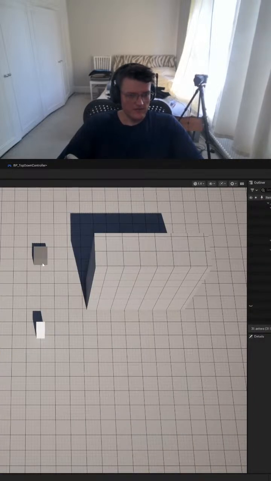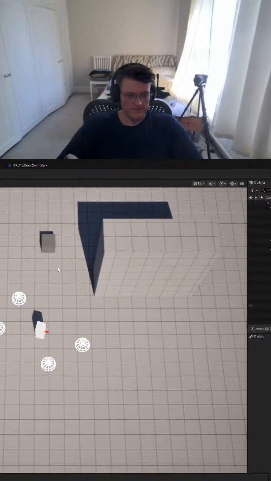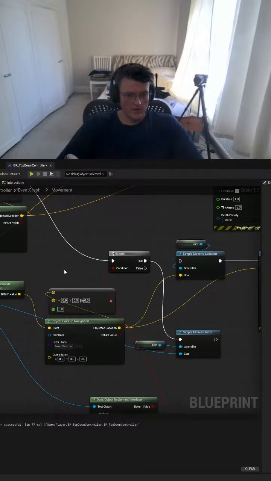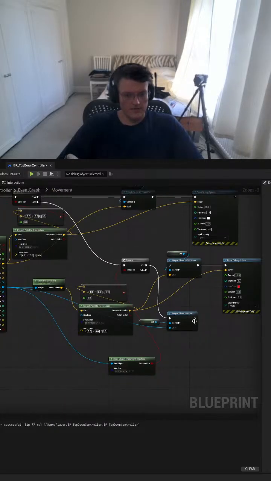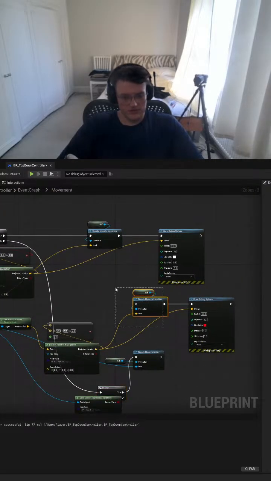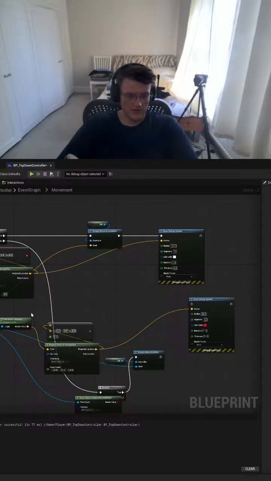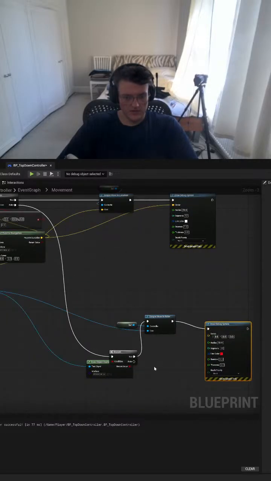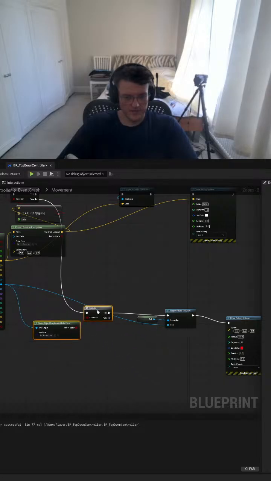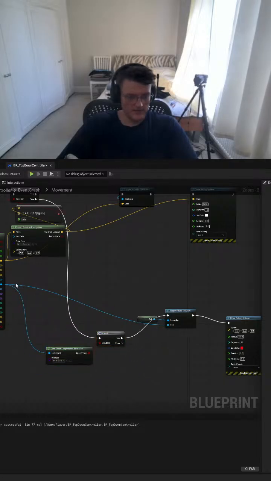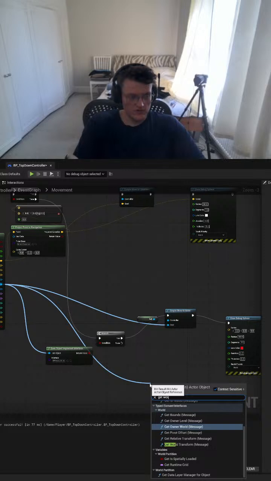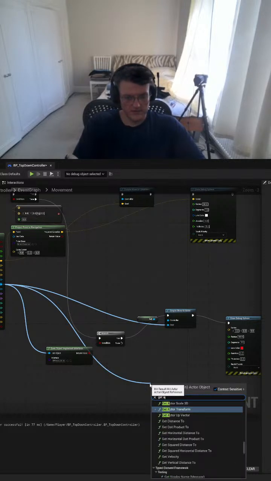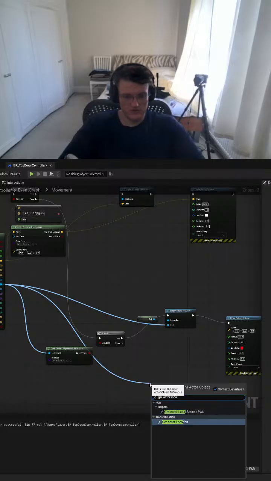So now, no. Let's get all this out of the way. Don't need any of this. Draw debug sphere at get world, get actor location.